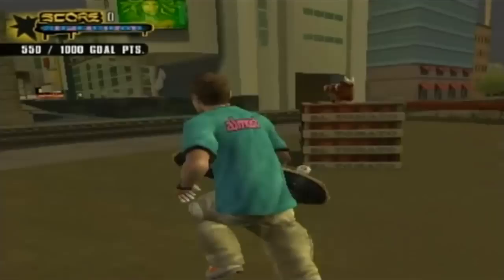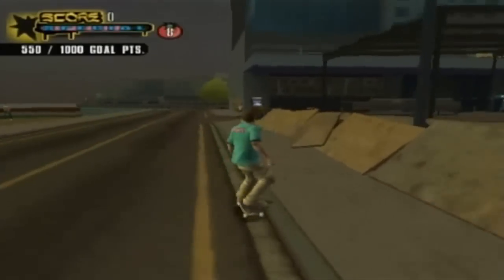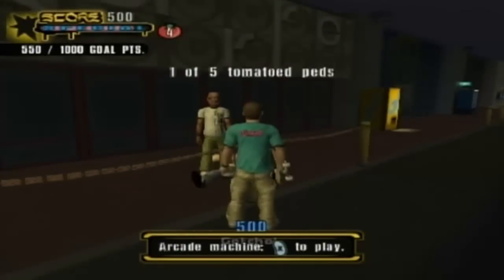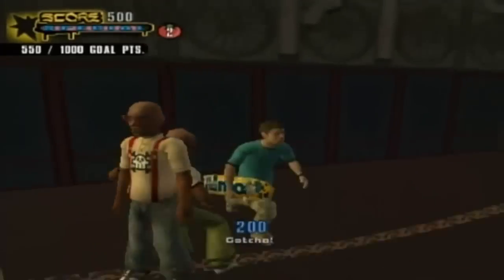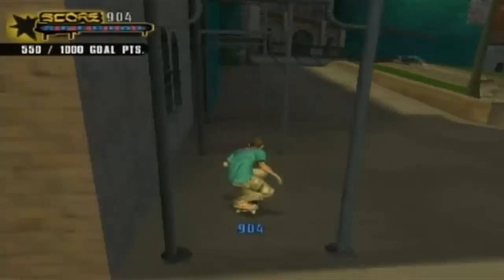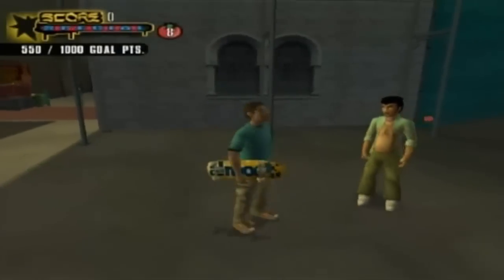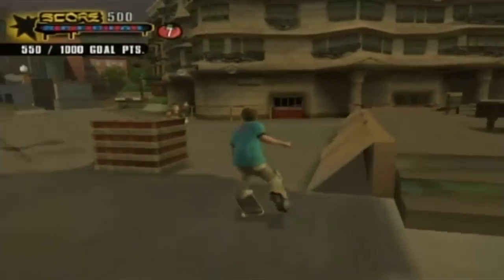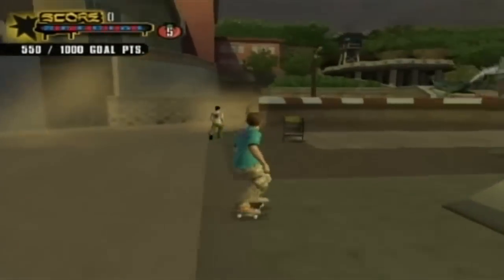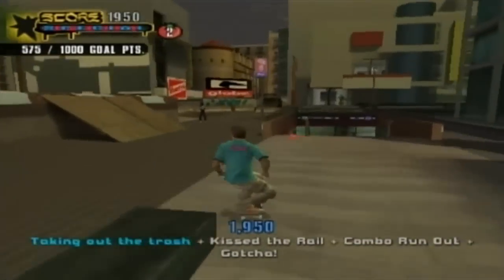Alright. And while doing that, I'll get some tomatoes and throw it at four people. That's what I need to do. Wait. I don't think I can. There we go. I know that. There we go. Still gotta get more though. Alright. No, throw it at the guy, there you go. There we go, and one more. That's the deuce. Oh, I already did that one. There we go. We don't need tomatoes anymore, just throw it.